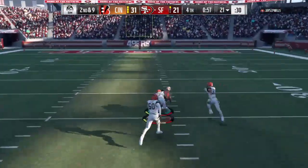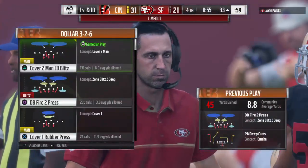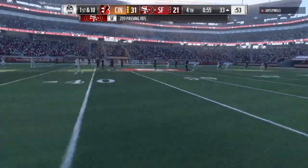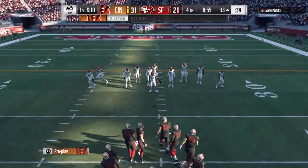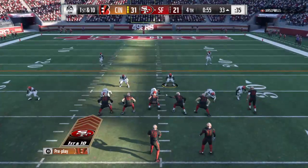Over the middle, the catch made by Mitchell. And they finally get him, but not before he reaches the 33-yard line. And now before this first down play, we're going to get a timeout here, as the clock will stop with 55 seconds remaining in the football game. So after that big play, let's see if they can catch their defense maybe on their heels.